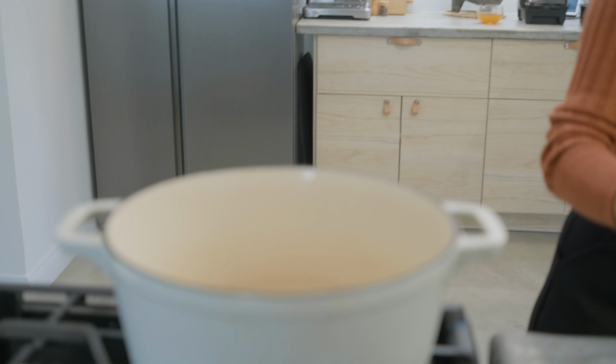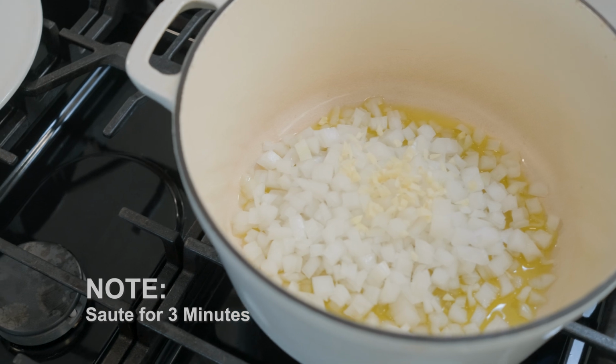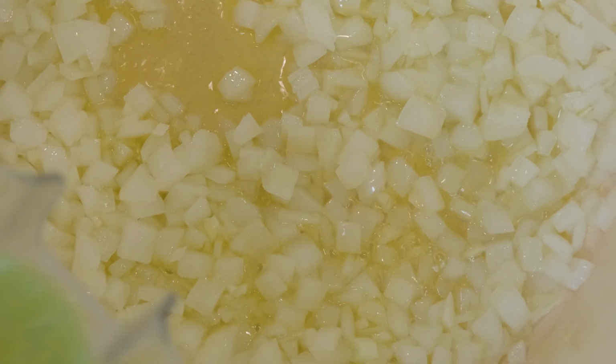In a pot under medium heat, add the olive oil and saute the onion and garlic for 3 minutes. Add the sauce and mix for about 1 more minute.